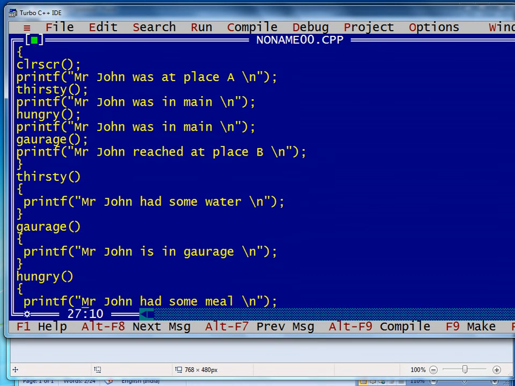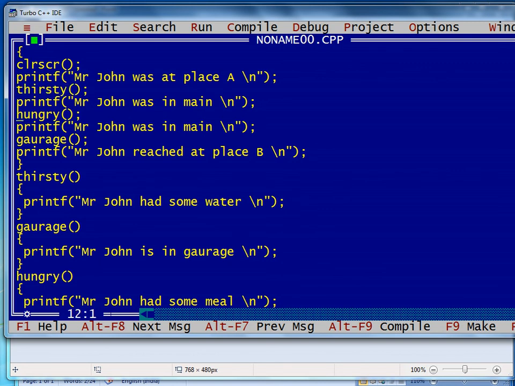Like here, I'm defining my function thirsty first, then garage, then hungry. However, I'm calling thirsty, then hungry, and garage. So it hardly matters how we are defining them, but it matters how we are calling the functions from our main program.